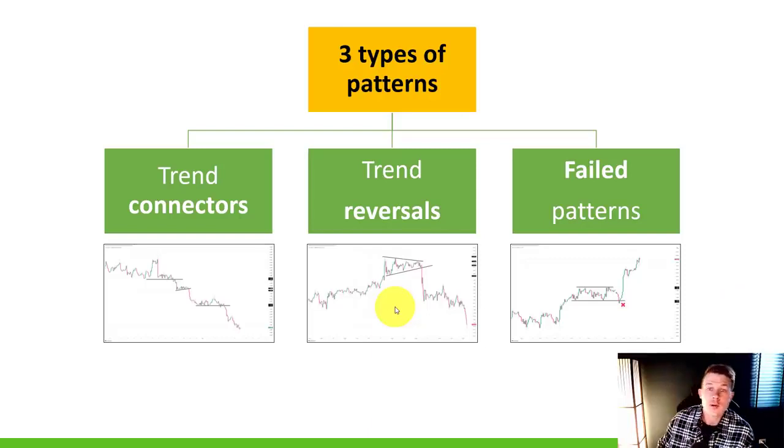In trading, when we look at patterns, we can generally distinguish between 3 types. First is the trend connectors. So a pattern can occur within a trend and then connect different trending stages. It can be a trend reversal. So a pattern can occur at the end of an uptrend and then lead to a downtrend. Or there are also so-called fail patterns, a pattern that is very nicely developed on your charts. It gets triggered, it fails, and then it can become a signal in and of itself.